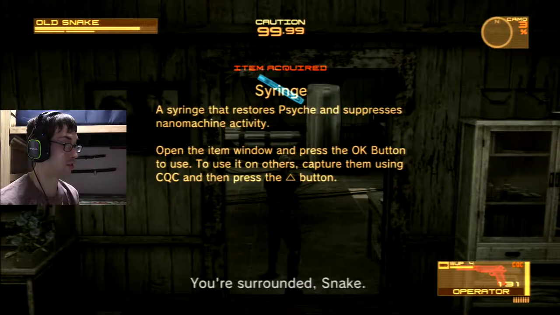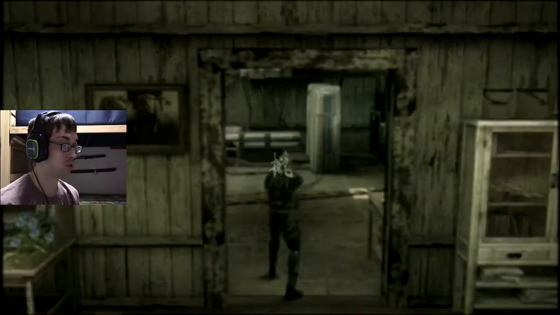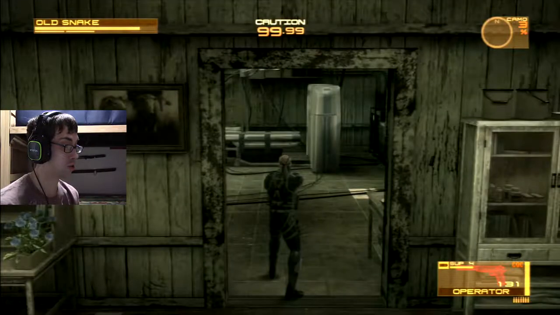You're surrounded, Snake. You have to break through to go after Naomi. Take out those enemy soldiers and... Hold on. Okay, never mind.